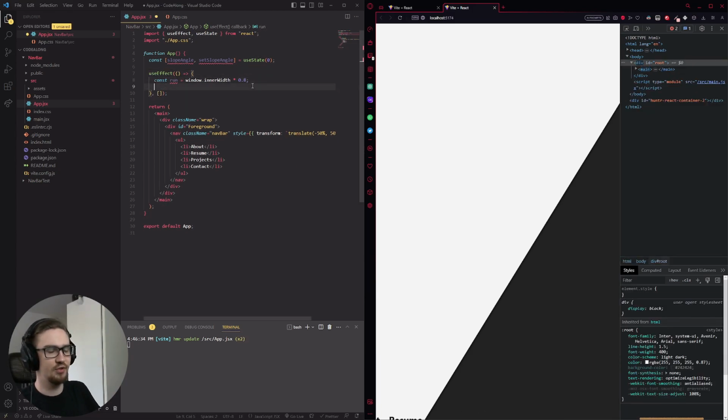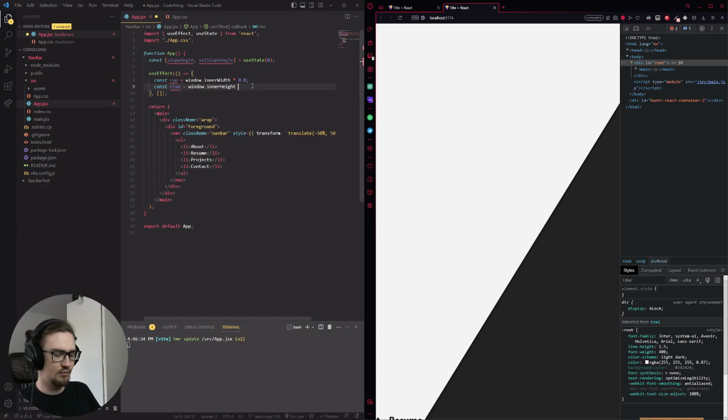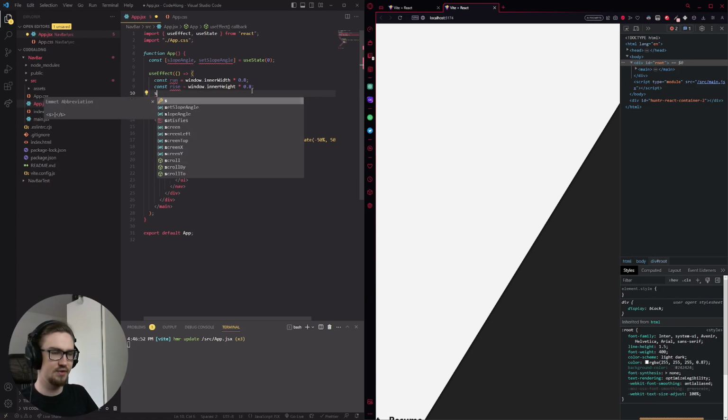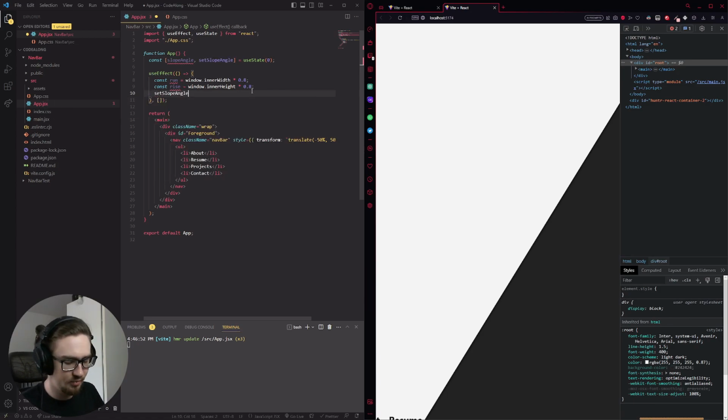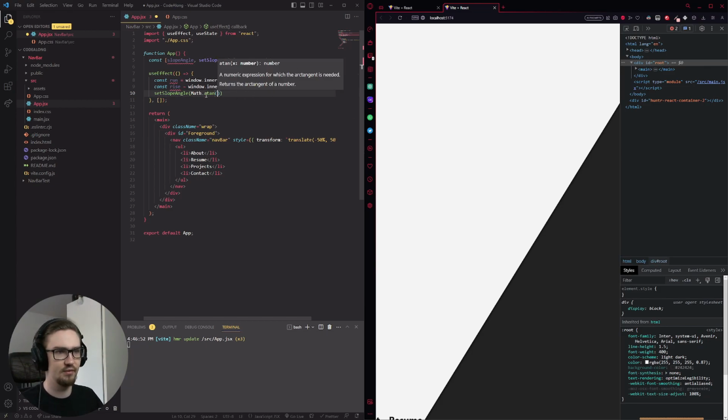And then we're just gonna simply do the same thing for the rise: window.innerHeight, this time using inner height, and same thing, we have it starting at 20%. So same thing, we're gonna multiply by 0.8. We're gonna have the rise. Now all we have to do is the calculation. We do setSlopeAngle, and we're gonna use Math.atan. This function takes the inverse tangent, and we want the inverse tangent of rise divided by run.